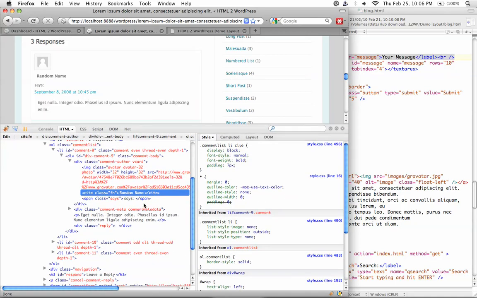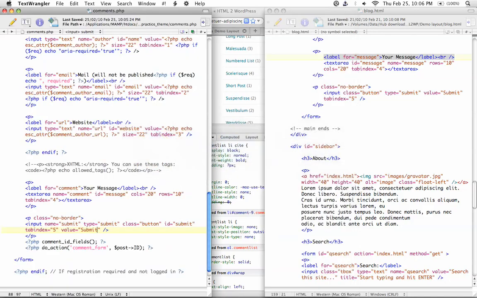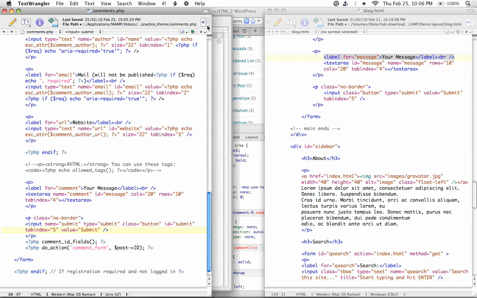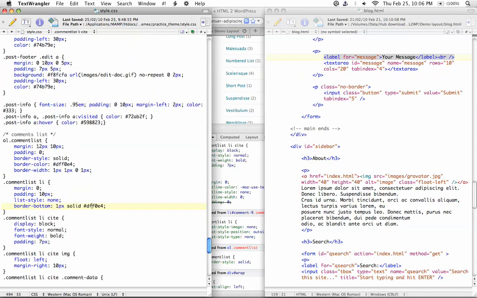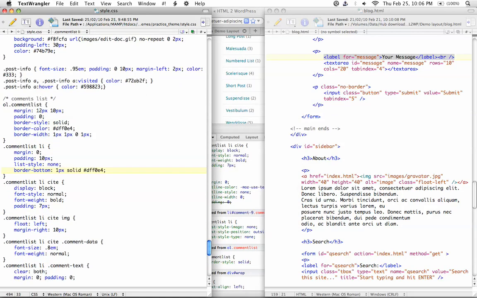So in this case, you can see that the author information is located within the div tag. But if we look at our CSS coding, let's just go in and open styles.css within our practice theme folder. And then scroll down until you get to this comments list section.